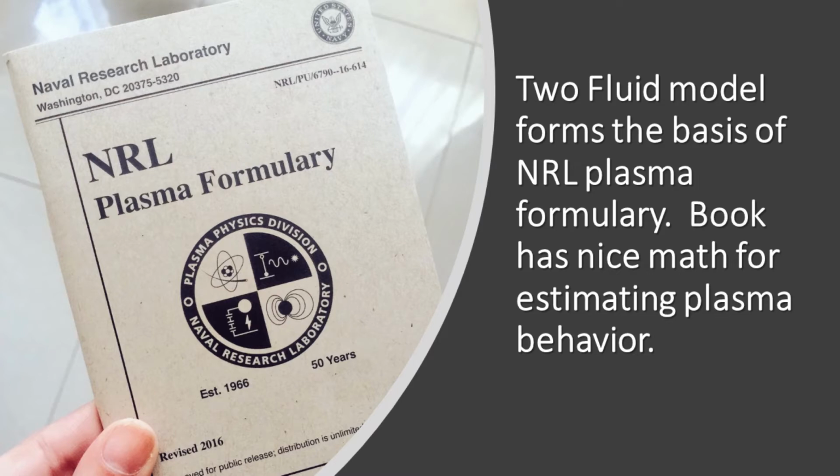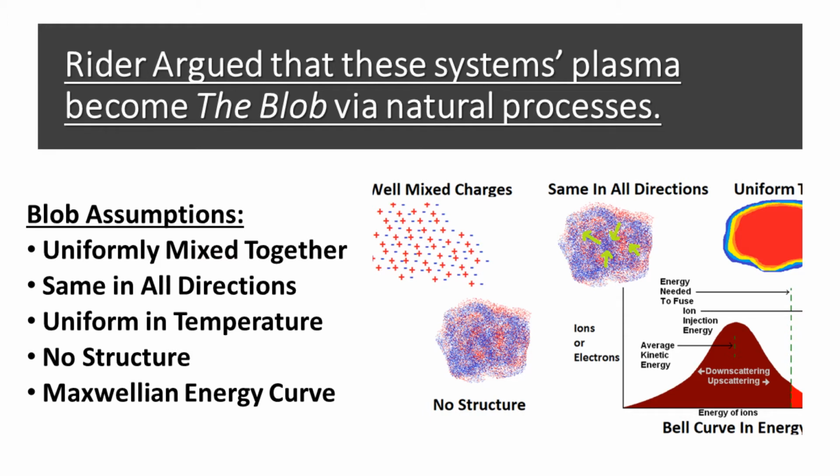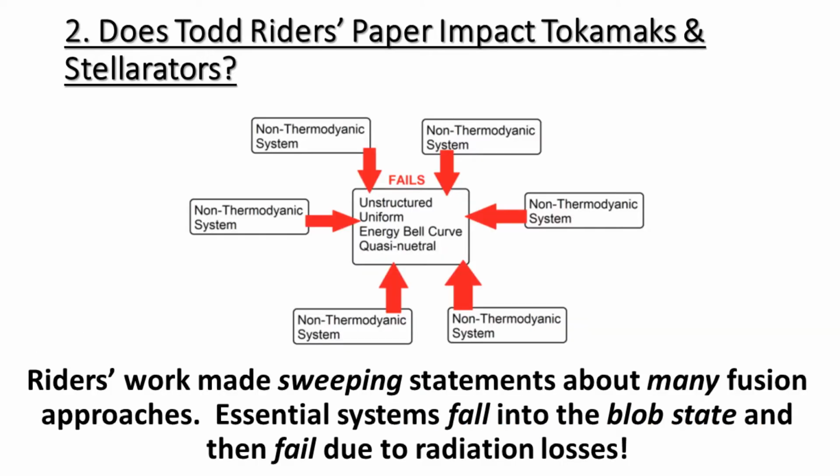So Ryder has this blob of plasma, a virtual, theoretical blob of plasma. He applies these two-fluid equations, and he comes out with all these statements about reactors that have that kind of plasma and how they won't work, because they radiate a ton of energy away and so can't be held hot enough. Which, by the way, I think is pretty theoretical, probably needs to be revisited, and had a lot of question marks around things. If that analysis was redone today with modern computing, modern simulations, and a much clearer understanding of plasma instabilities, it would probably yield a lot more insights. Somebody should really revisit Ryder's work 30 years later.